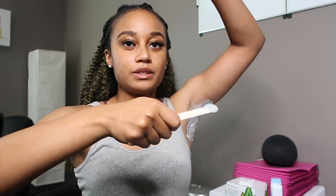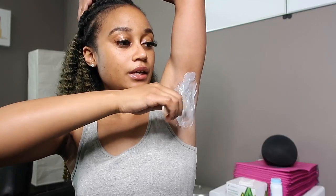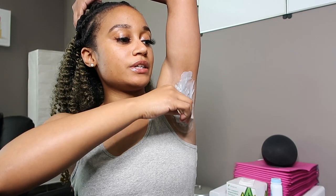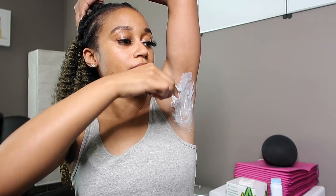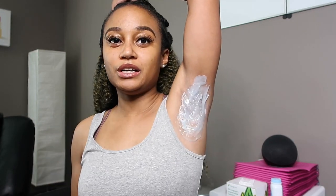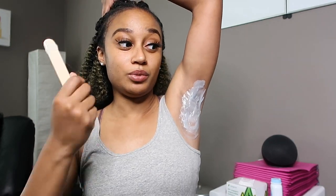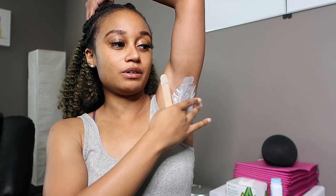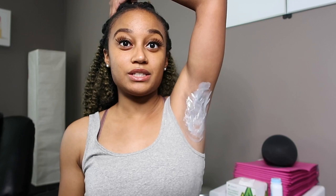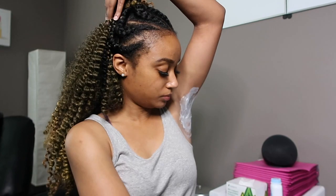So I grabbed about this much wax, very, very tiny, and we're just going to focus on the bottom, and I'm just creating a lip. So now I have something a little neater, a little cleaner to grab when I'm ready to pull up. This top part's already set. We're just gonna give it another second for the new little layer of wax I just added to set. Then you should be good to go.